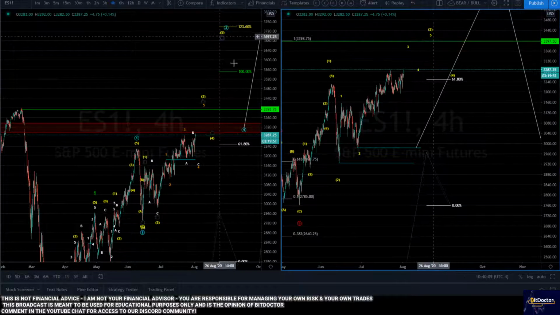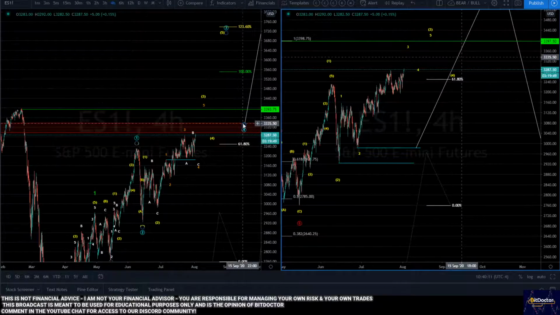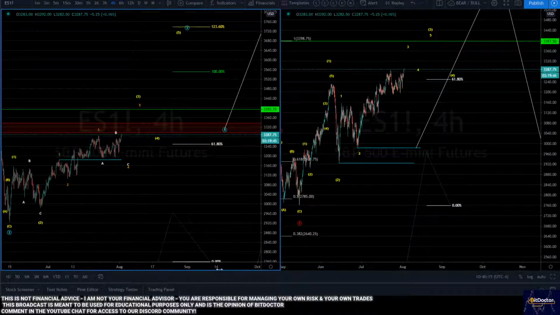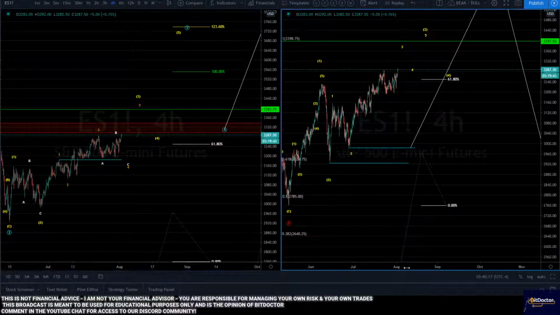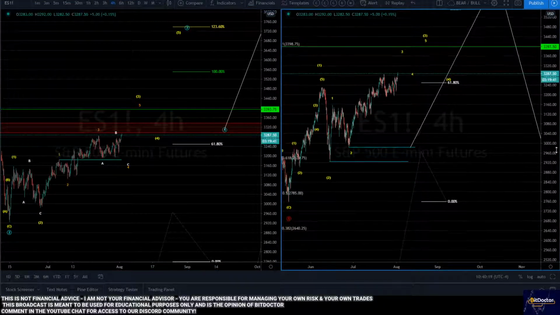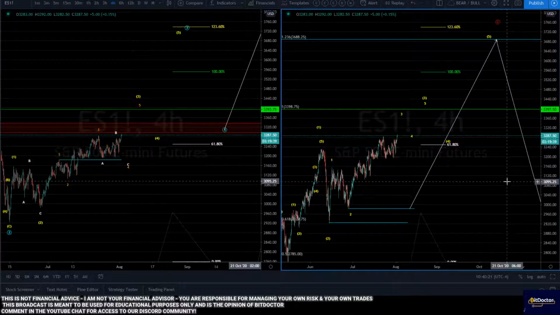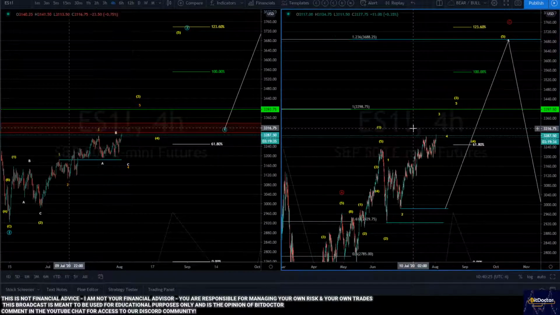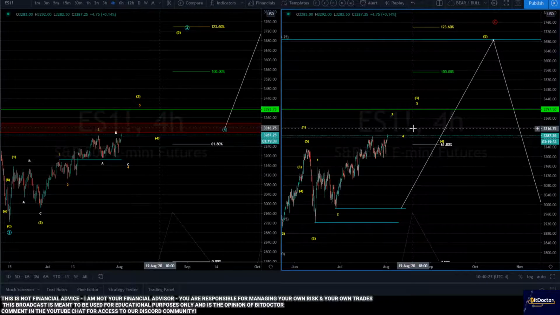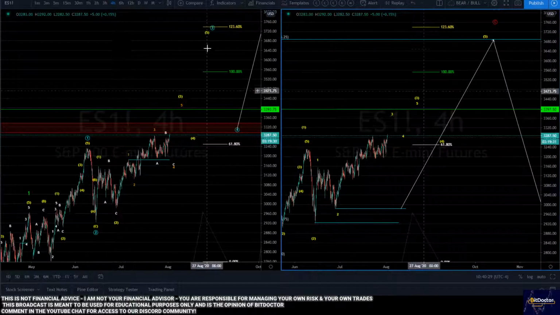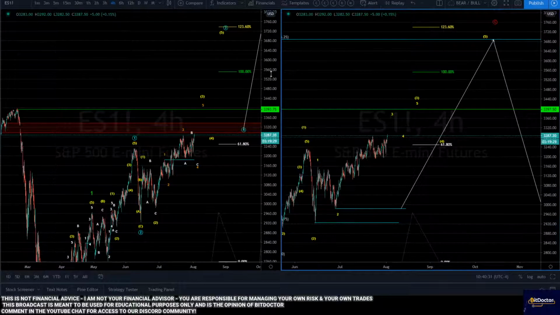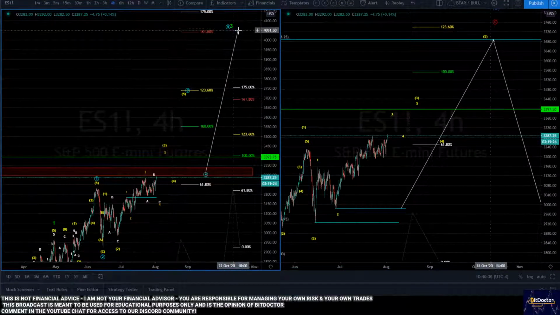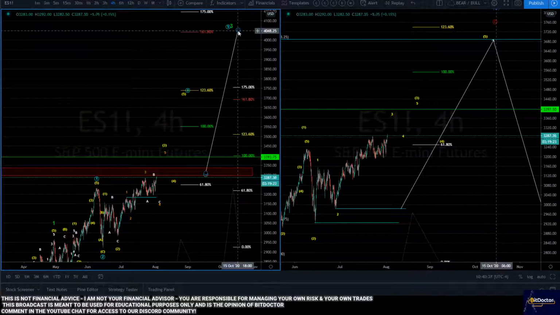And once we get up here, let's just see what happens when we pull back, okay? So, I'm talking about us getting up to potentially 3,700. How we get there, I think it's pretty defined on how we find our way up to 3,700. I think we're on a 5-wave impulse that is probably going to be the completion of an ABC correction. I don't think that it is realistic at this time for us to get up to 4,000.